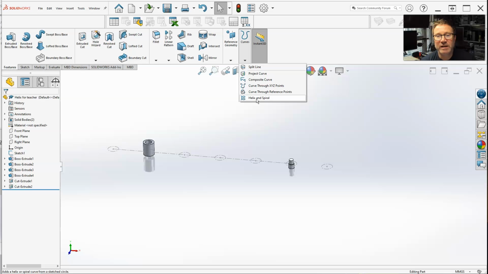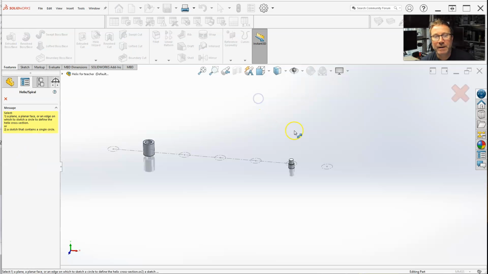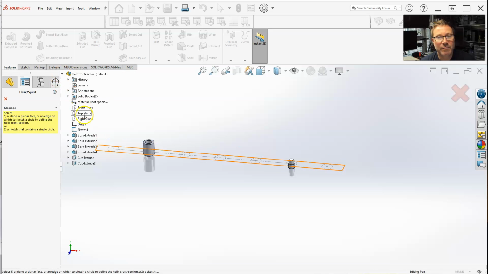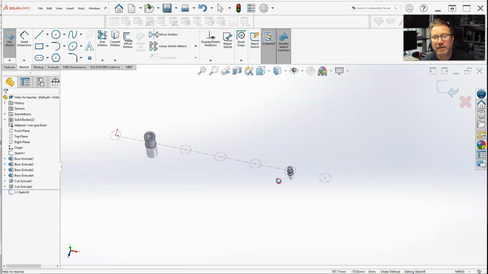So once you select the helix and spiral, you can select the plane. For our stuff, I did everything on the top plane. So select the top plane, and I'm just going to pick this one. I'm saving this one for composite curves because it just makes it a lot easier. So if you want to make yourself easier, you can pick any of these to work off of, but I just made this easy so you can have everything lined up in one part so you can look at it.